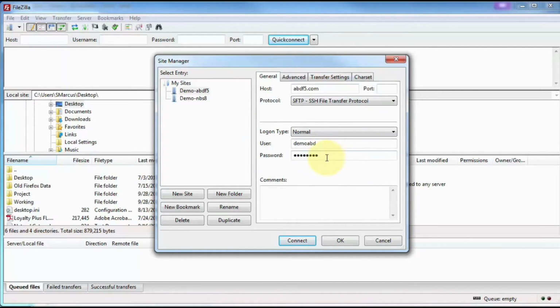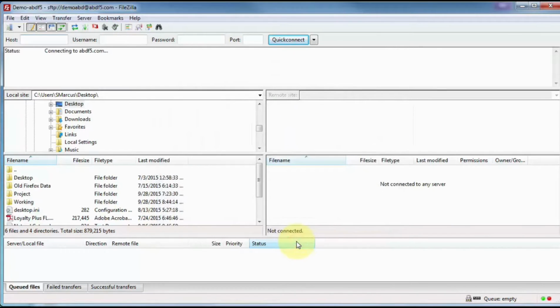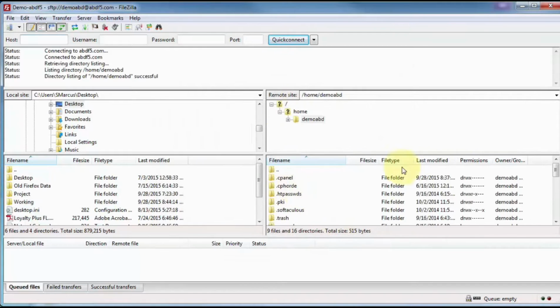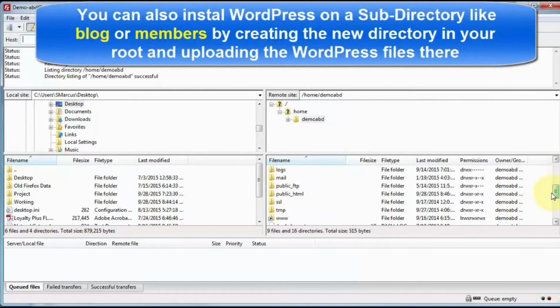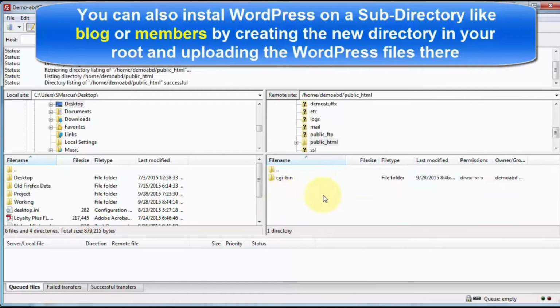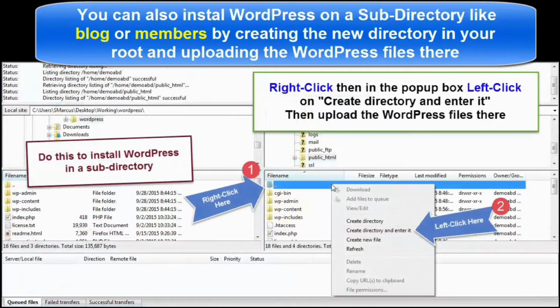for this information. And then once all the T's are crossed and the I's are dotted, usually, by the way, the port is 22. If it does not work, because it doesn't always work for me, I would just need to contact the hosting service and ask them what's the port for a secure connection. Click on Connect. And if all goes well, then over here on the right, you'll see the stuff that's inside of my server. Now, I'm going to be installing WordPress on the root directory, which in my case is public_html. I'm just going to double click on that, and here's where my files are going to go.